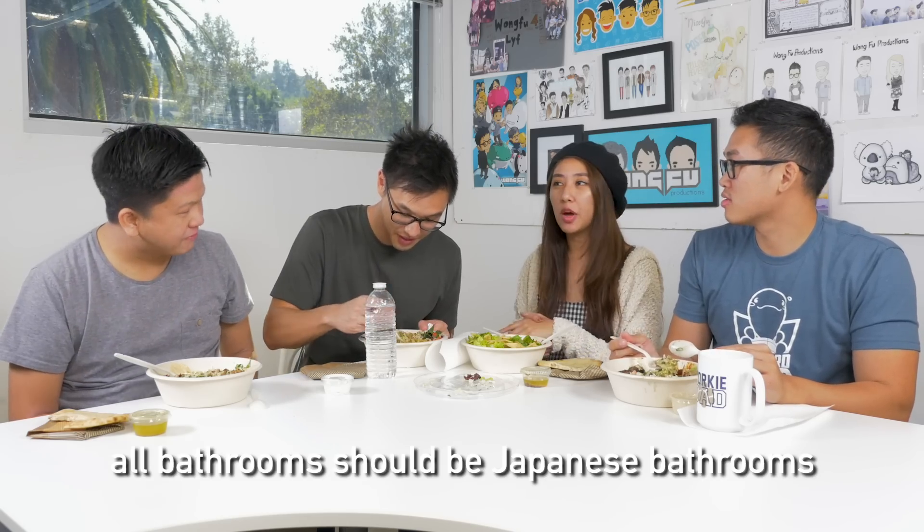That also reminds me of airport bathrooms. They could advertise heated toilet seats because the toilet seats are just always warm — ghost cheeks. That's one of my pet peeves, any seat that's warm when I sit in it. But what if it is automated heat, like one of those fancy Japanese toilets? I've been on those. It kind of feels like a waste of power. But bidets are awesome, especially nice in the winter. All bathrooms should be Japanese bathrooms — they're like a two in one.